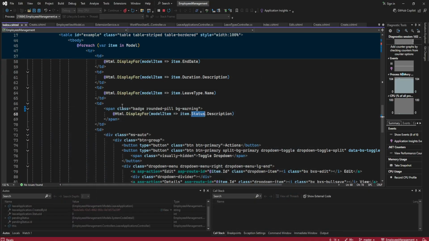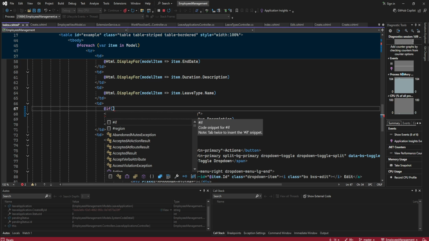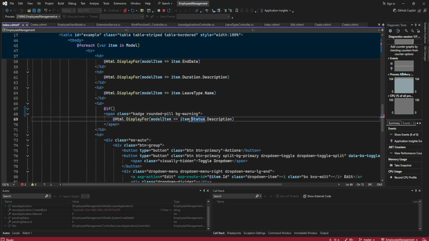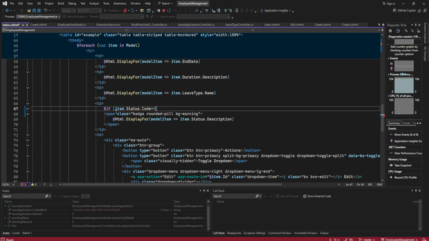So you see this status, I want us to say if not all the status are actually warning. So let's just do if item, so you can do if item dot code equals to approved.